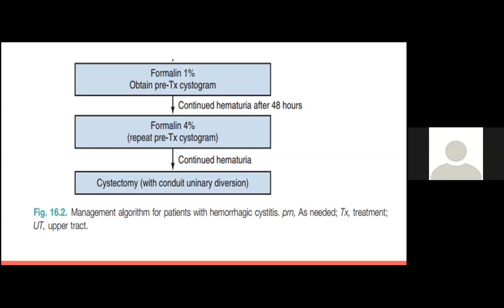Instillation with volumes up to 300 ml or to bladder capacity should be done under gravity, with the catheter no more than 15 centimeters above the pubic symphysis. Instillation should be limited to 10 to 15 minutes and should be performed with the catheter on light traction to prevent urethral exposure, with care taken to protect all the external areas of skin from exposure. Given the potential toxicities of formalin, together with the requirement for administration under anesthesia, this agent should be reserved for second-line therapy. In the setting of failed angioembolization and other conservative approaches, cystectomy with urinary diversion may be necessary to control bleeding.